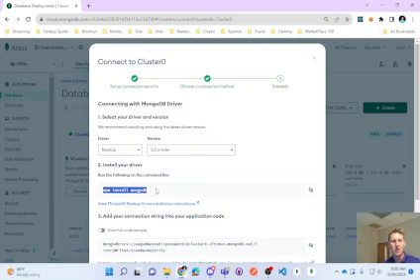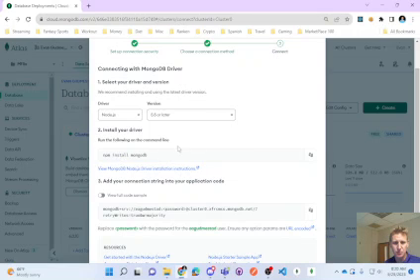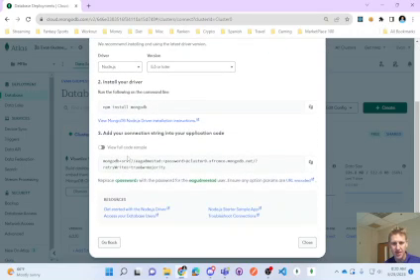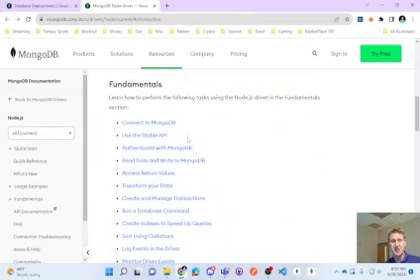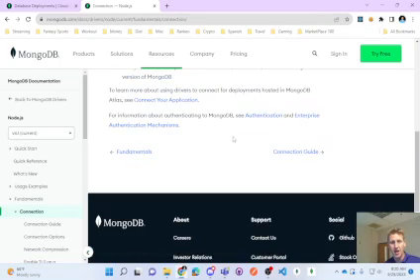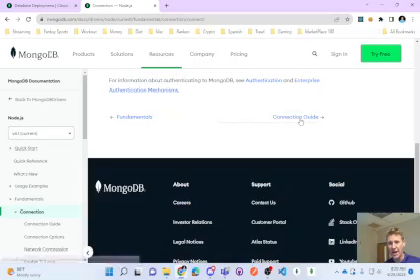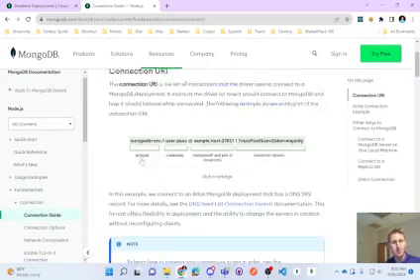We're making our application connect. Okay, and if you're looking here, it's like, get started using the node driver, and there are installation instructions, which is not what we need, but we need to get started. So I said, go ahead and click on getting started, and then you just have to stumble through the docs, and it's like, oh, connect to MongoDB and connection guide, and ultimately you end up here.